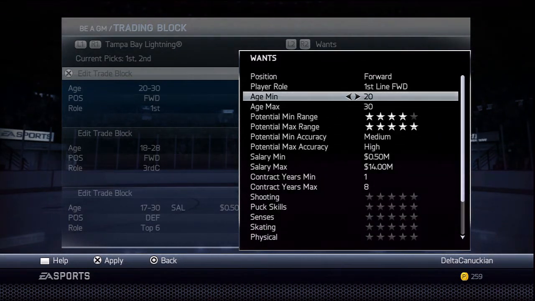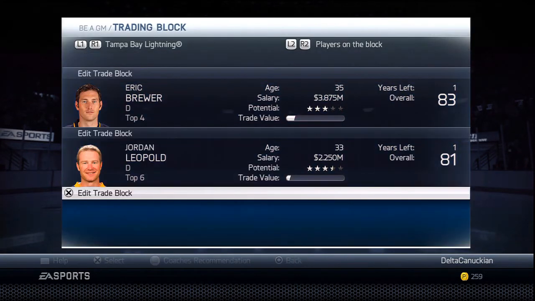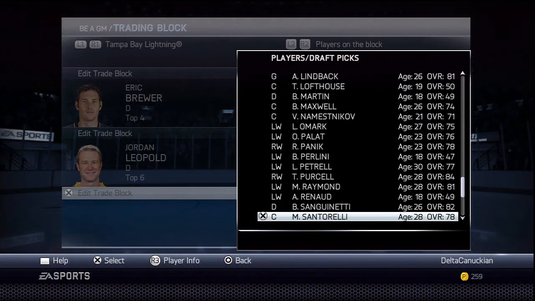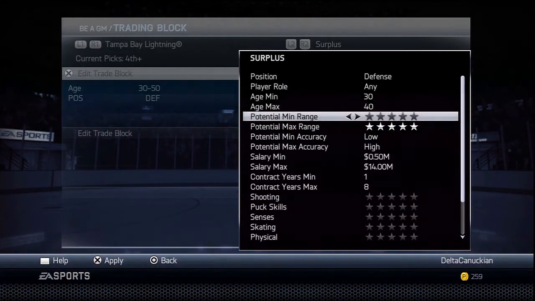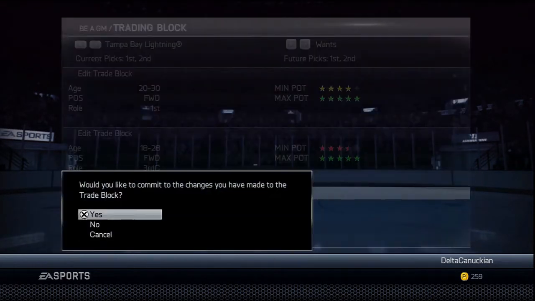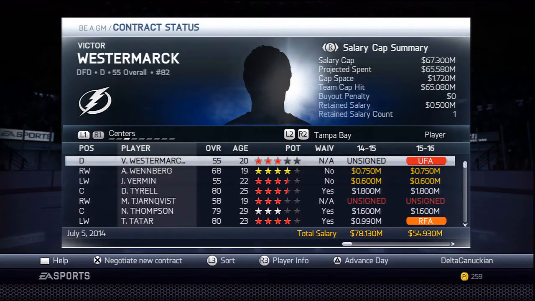So I guess Raymond's lining up as my second line winger for now, which isn't terrible, but not ideal. I'll put him on the block for now. See if I get any offers. Okay, that does it for my trade block. Let's just take a look again and see if there's any more moves I really need to make.